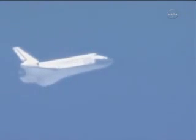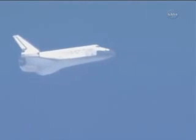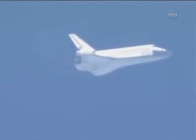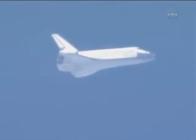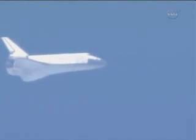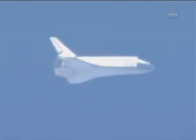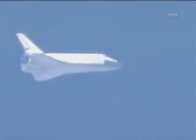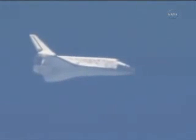Discovery, you are on energy approaching the HAC. Latest winds now 17 peak 25 out of 150, so it's straight down the runway. We ran the energy numbers with the higher peak wind that we gave you earlier, which was the 18 peak 28, still getting you 2,200 feet down. So we'll call it 2,100 at 195. Okay, copy that. And if I didn't mention it, still nominal chute. Copy.